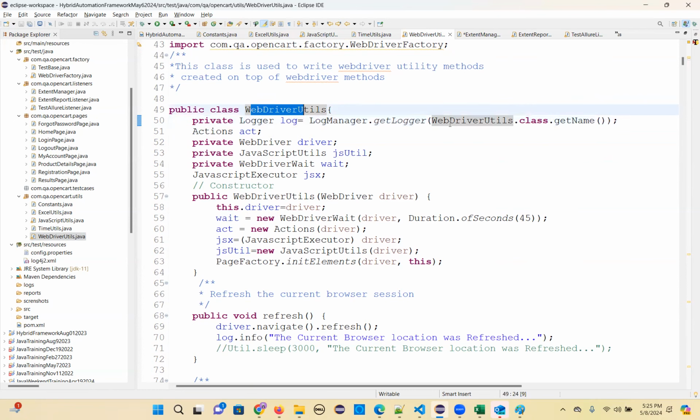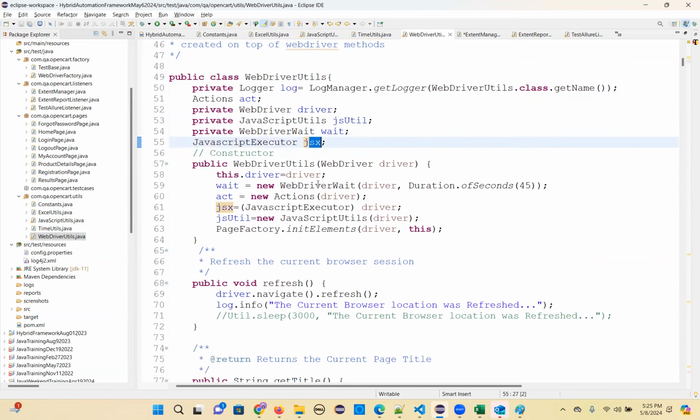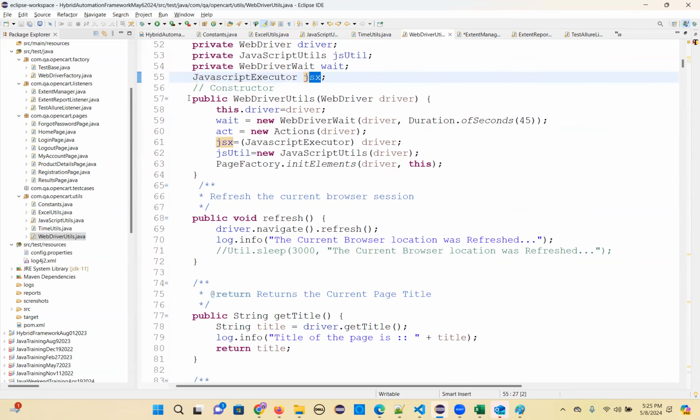You're getting this class logger, and you can create the actions object and driver variable, and JavaScript utils also I can call here. So WebDriver wait and JavaScript executor JSX. Under this constructor, I'm declaring the driver variable, wait object and actions class object, initializing all the objects.